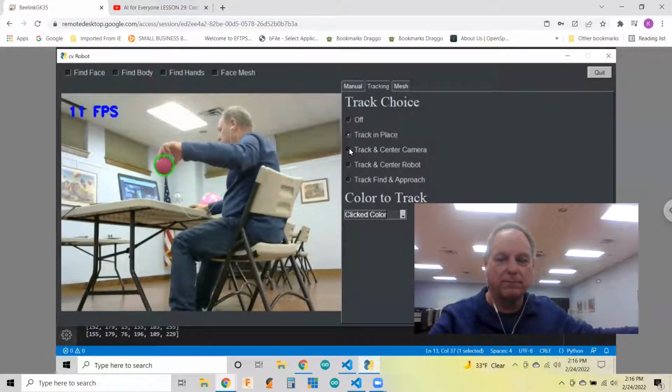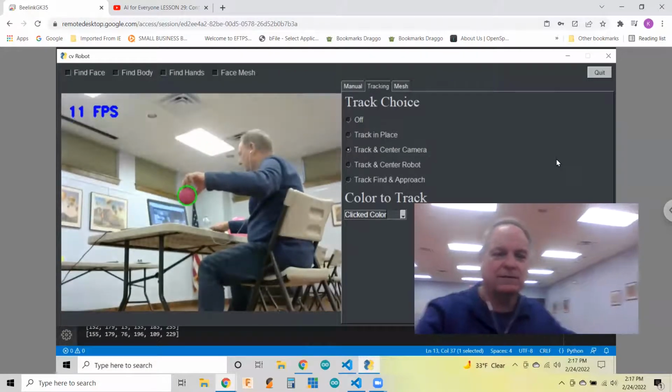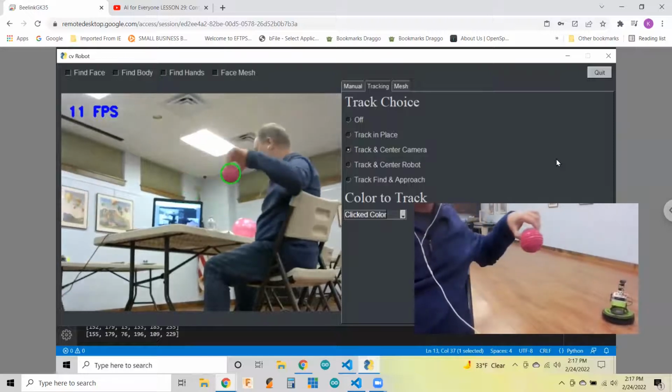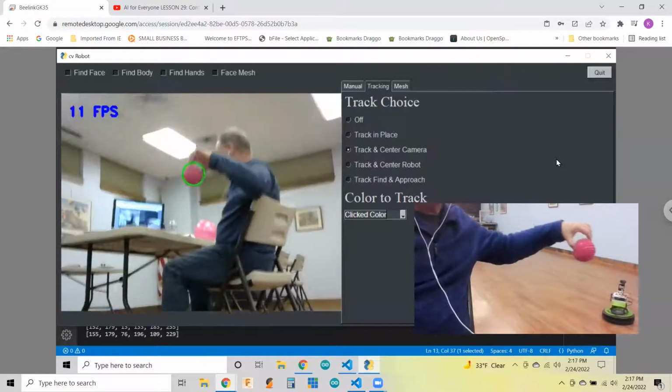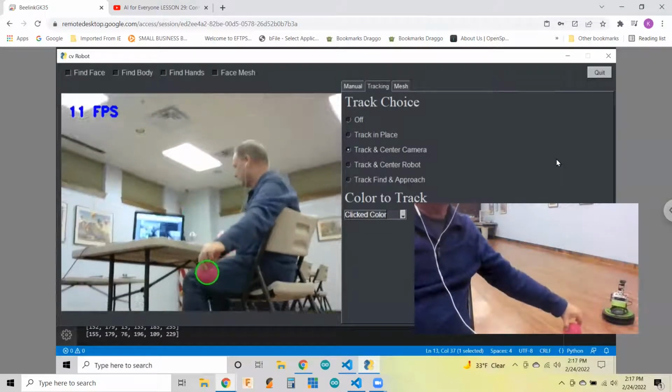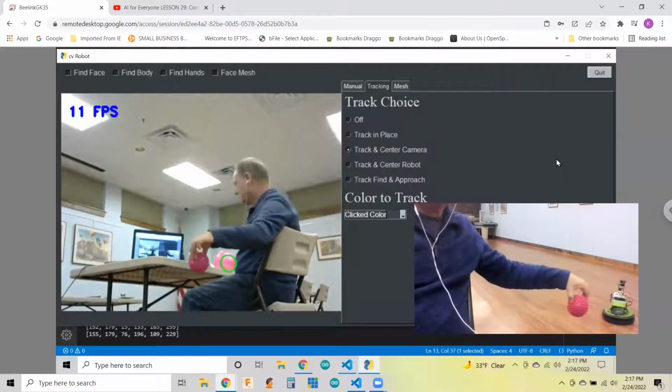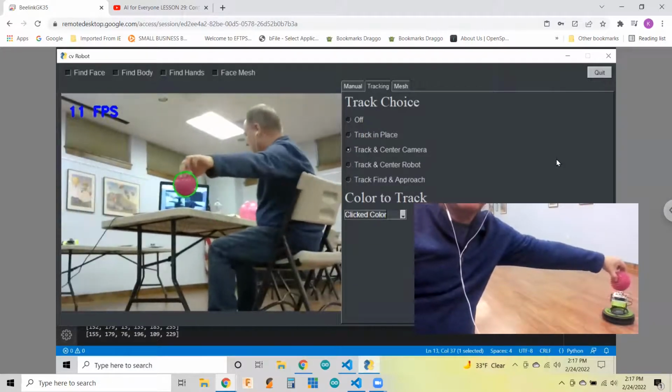So here's the pan and tilt of the camera. I don't know if I'm going to be able to see the pan and tilt on the camera when you're doing it. Maybe you can see it tilting and panning back there. It works fairly well.